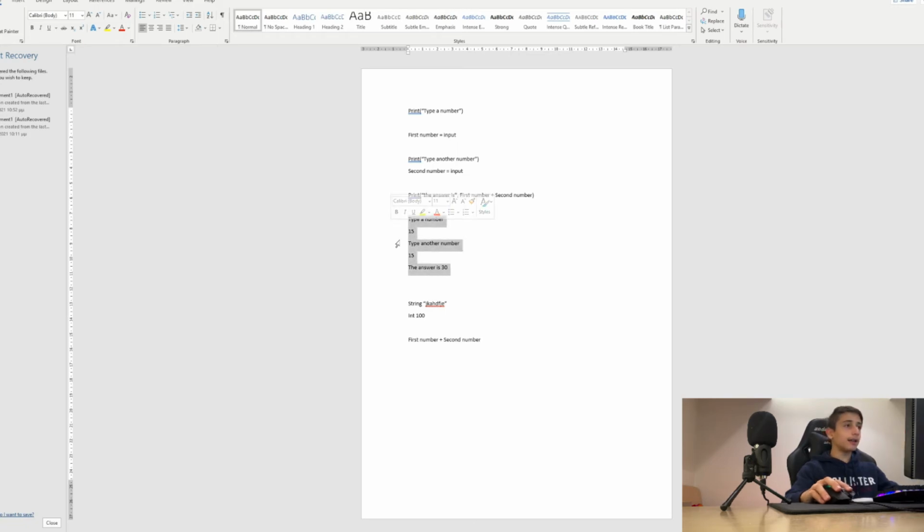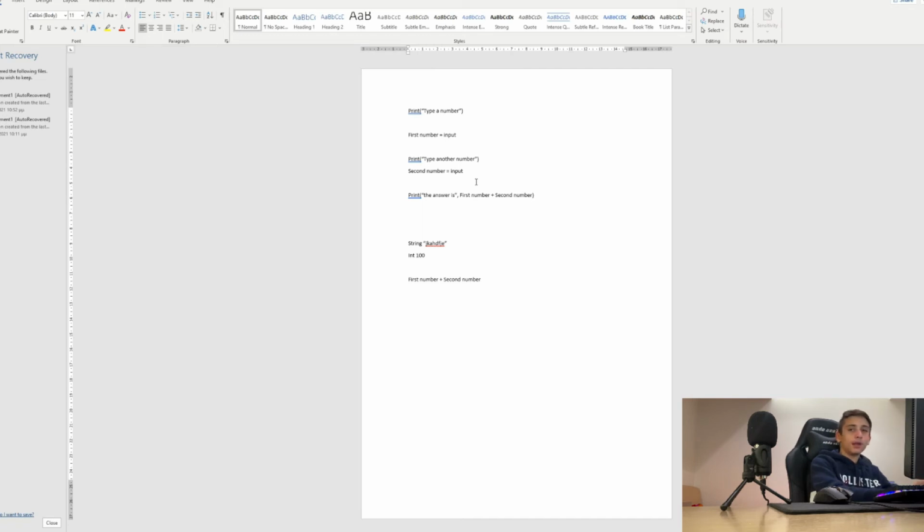But now let's add a little bit of logic into our small program. And here is where the if statements come in. They are really straightforward. If something is true, then we want to get something. Else, if the previous if that we added was false, we want to get something else. Let's jump right into it.